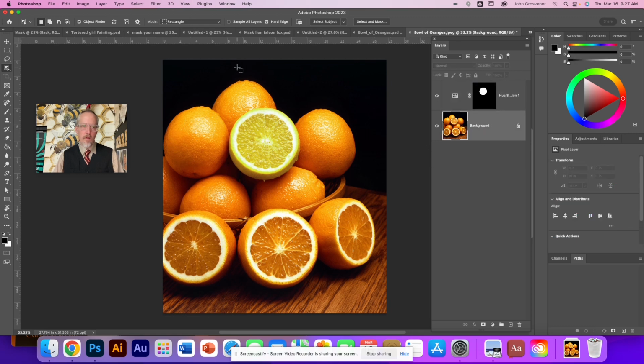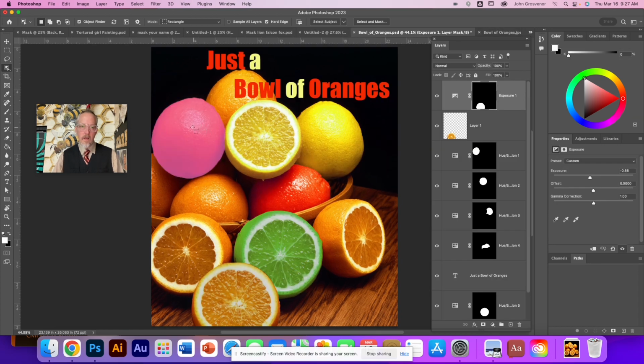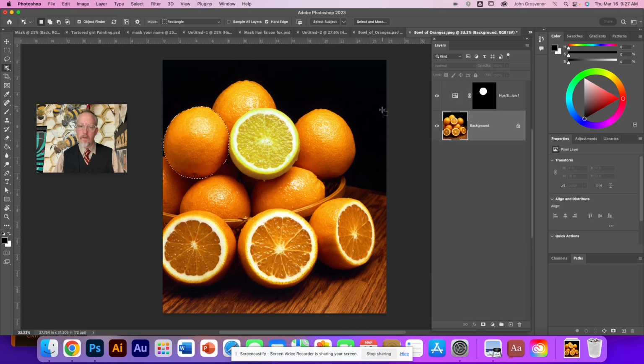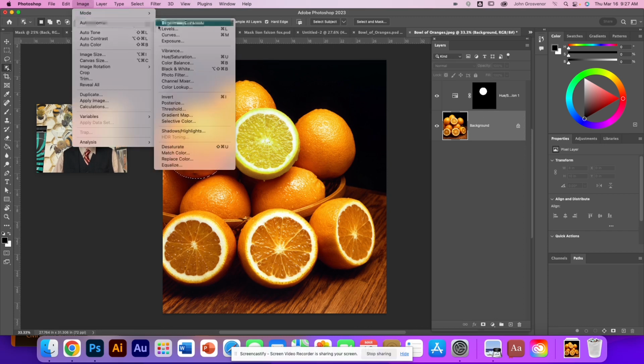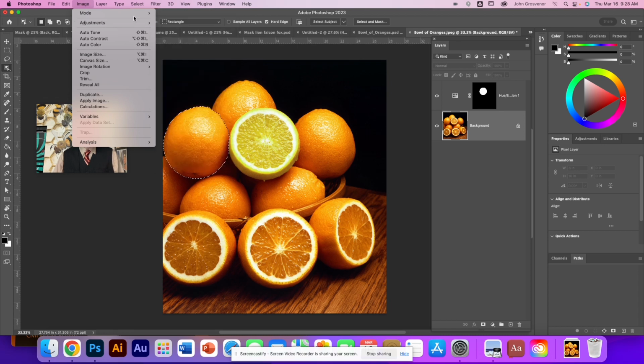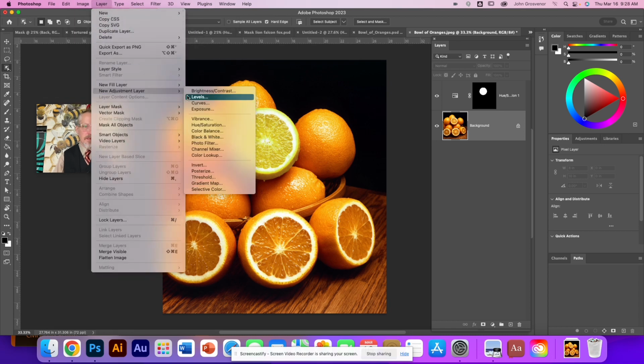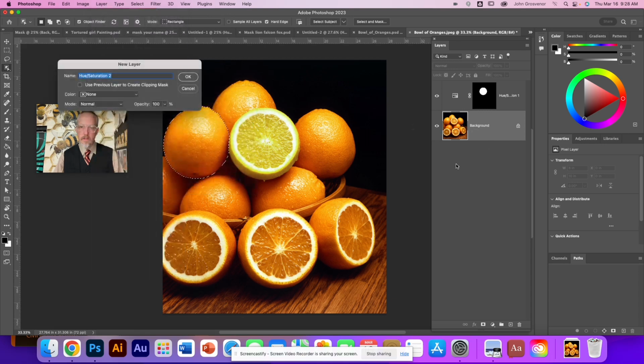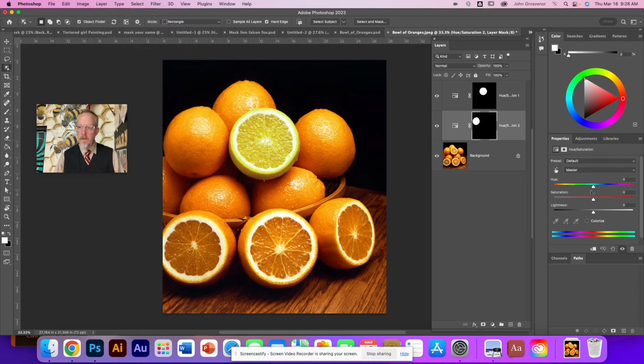To move on to my next one, I'll get my selection tool, and I'm going to go to the next one. Now remember, I have to go back to where the source image is to select it. So I'm going to go and I'll go to this one. I'll make that selection, and I'll go over here and I'll change this one, which is kind of a deeper orange color here. So I'm going to go back to bowl of oranges. I will go to layer, and new adjustment layer, and new hue saturation. Okay, and then I will go here and I will change it. Okay, so that's how you're going to progress.